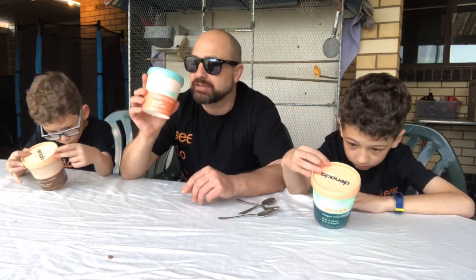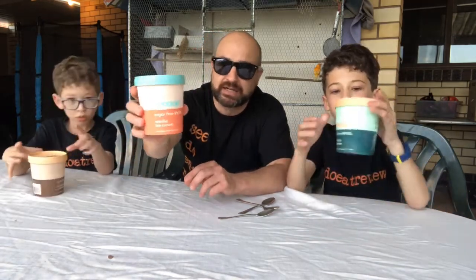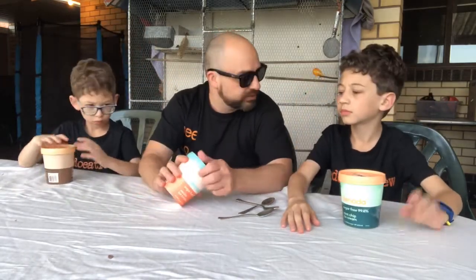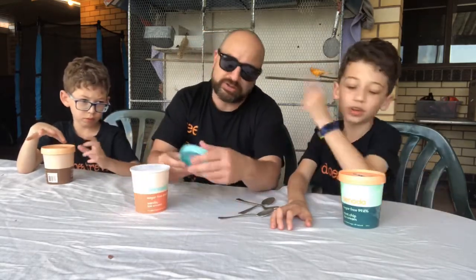All right, this packaging, guys. What do you think of the packaging? I love the simple colours. Nice pastel colours. Beautiful. They really stand out on the shelves. Sold at Coles. I think we're going to start off with vanilla ice cream, guys, because it's a nice basic flavour to start with, and then we'll move on. And then we'll go to double choc.